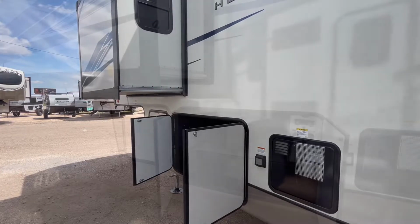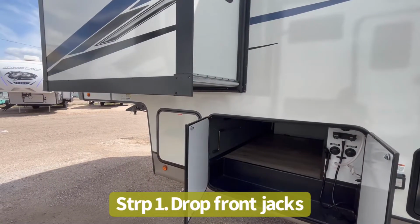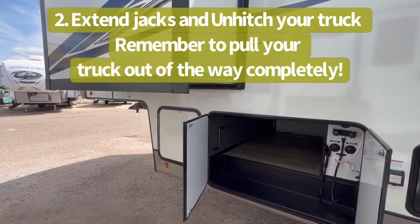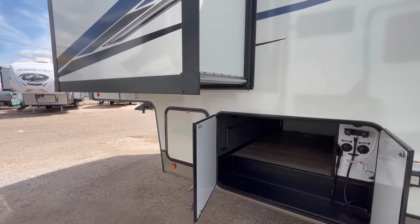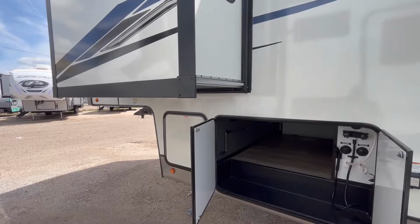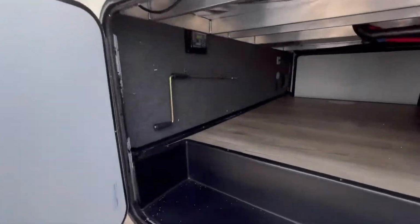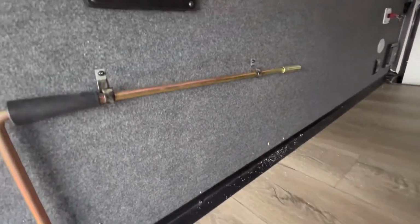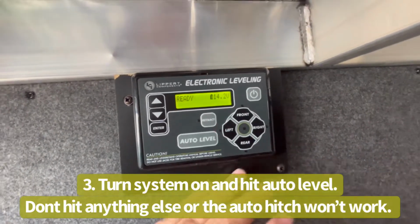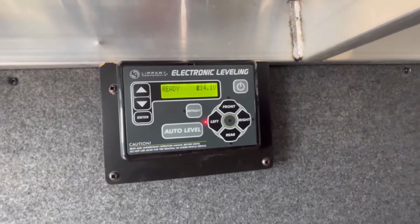So let me go ahead and we will get this camera set up and we'll show you how this system levels itself. Okay, so let's assume you're at your camping site. You've unhooked your pickup, you've dropped the front jacks, raised it up off the pickup, and you have pulled the truck out from underneath the kingpin. Now I've already, of course, turned the system on. So what you'll do, don't hit anything else once you get your truck out of the way. That's how it remembers the hitch height.